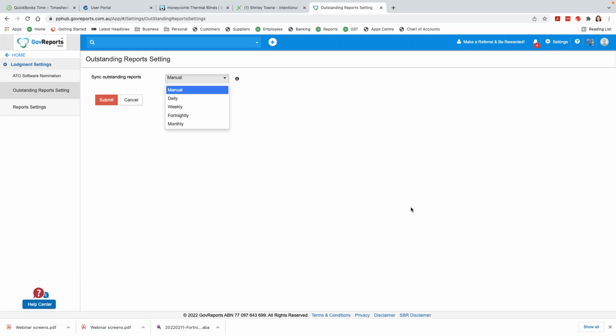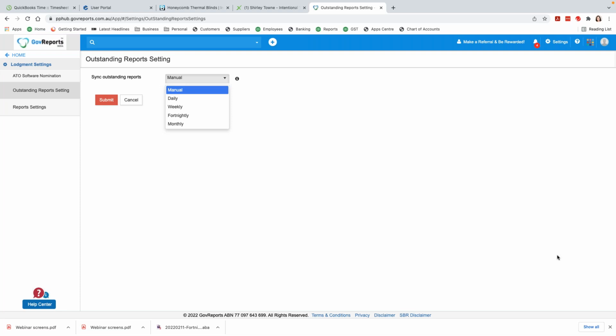Thanks, Tiana. And it will do it automatically. I do it weekly rather than daily. Daily is just, especially if you're a BAS agent and the tax agent's accidentally disconnected you, or vice versa, you'll get these error messages popping up. I'd rather have an error message once a week and fix it once a week than have to do it every single day. Agreed.